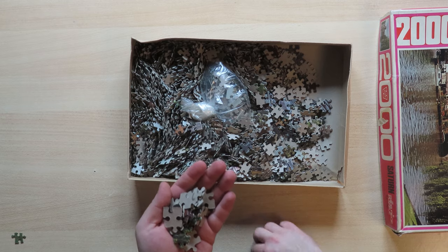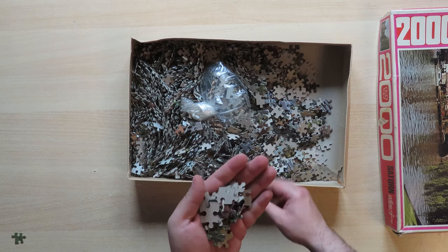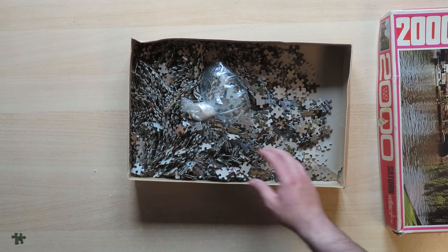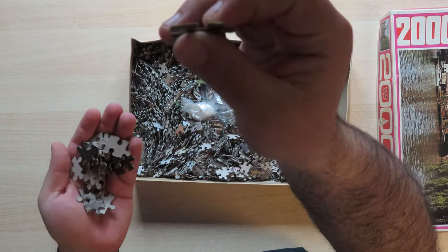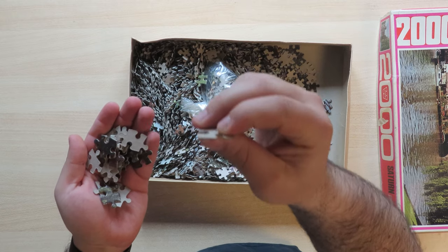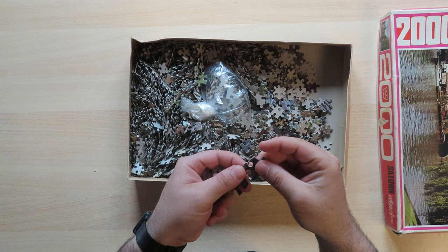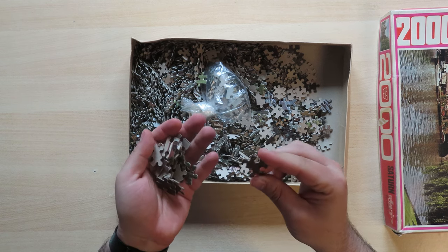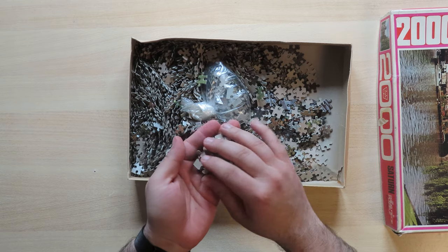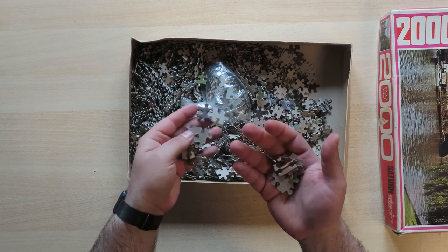The print looks okay, though it's somewhat not as sharp as it would be today — but then again, that's to be expected. They are quite old. The cardboard is somewhat thin, and you can actually see a little bend in it. But they do look quite sturdy, so I do believe they would be feasible to make.